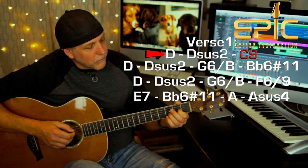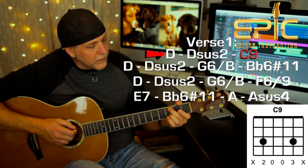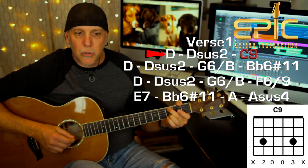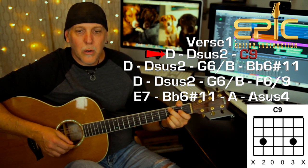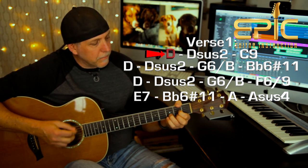Very easy. Just leave your third finger down, take your first finger up, and add your second finger to the third fret of the A string. And you have your C9 chord. Okay, that's the first one. Now I'll go over the strum pattern in a minute.